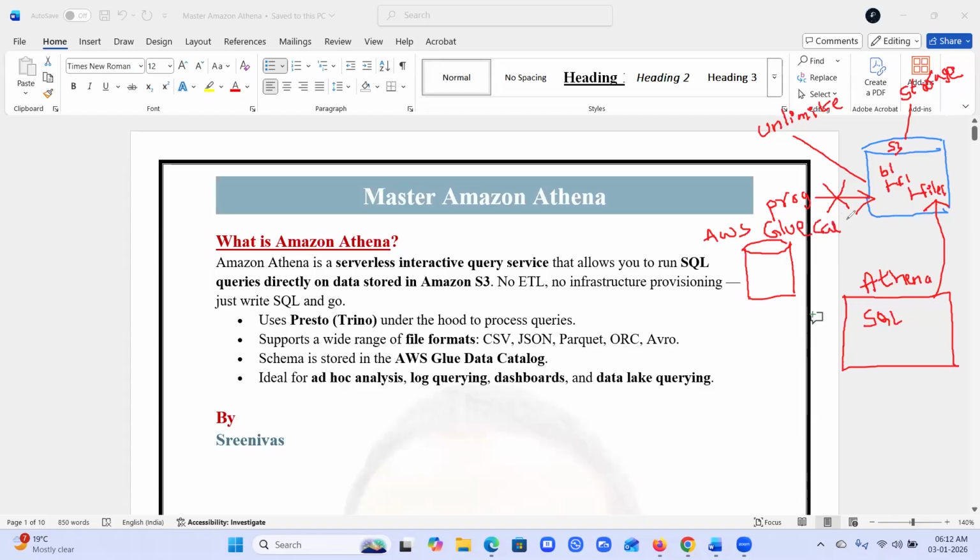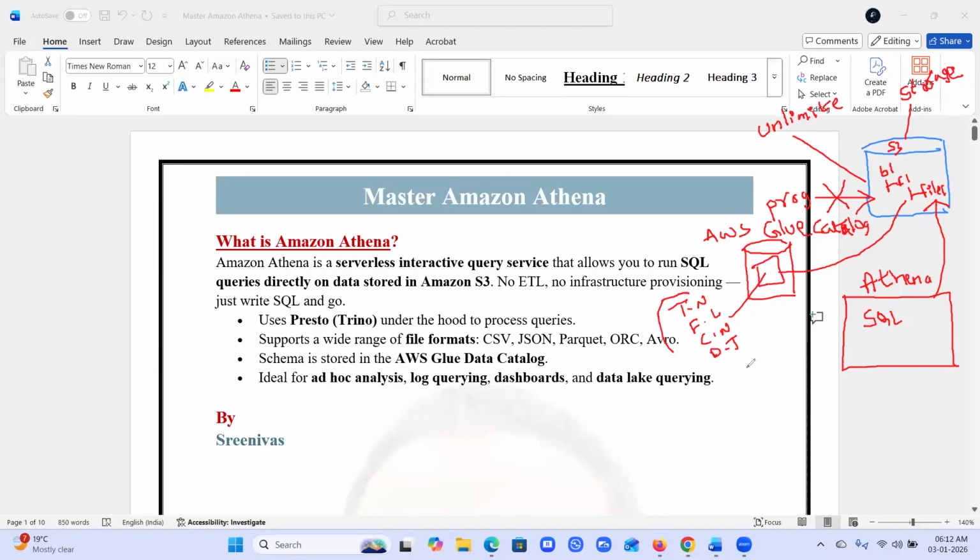The AWS Glue Catalog contains metadata about this file. It contains the table name, file location, column names, and the data type of each column.